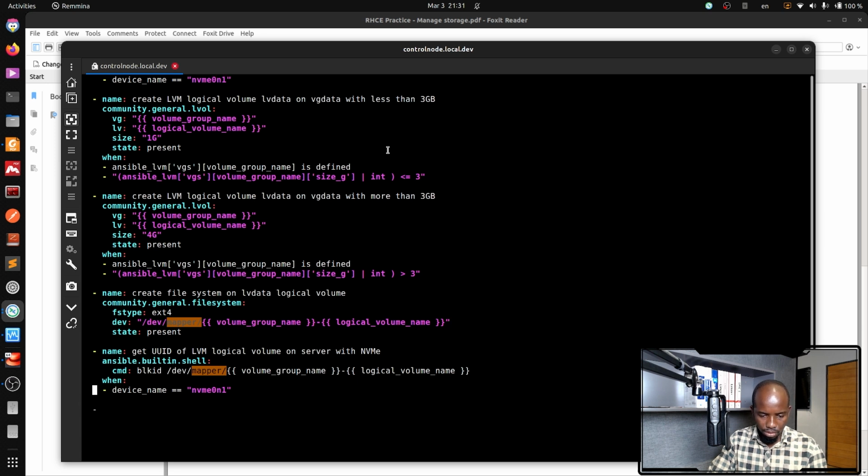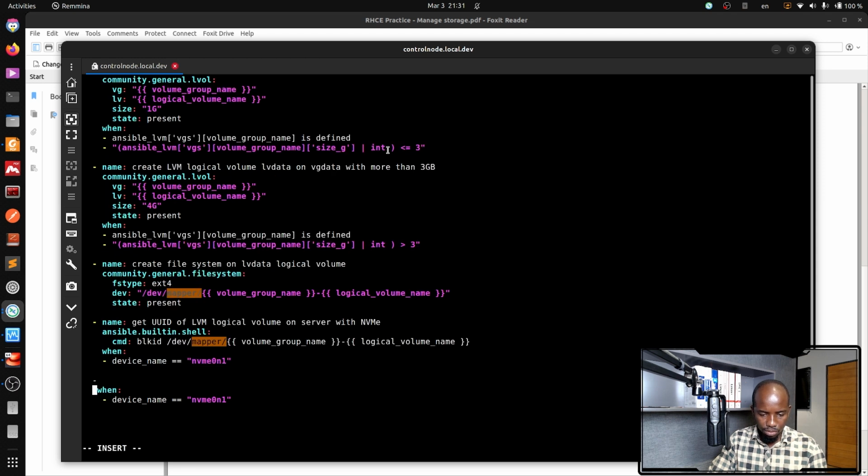So just copy these two lines. I don't want it to be displayed for every device or every managed node. I want to show it only on devices with NVMe disk. So I'll use debug, and here it will be msg, and I will debug this one. I'll register it so we can get that register.